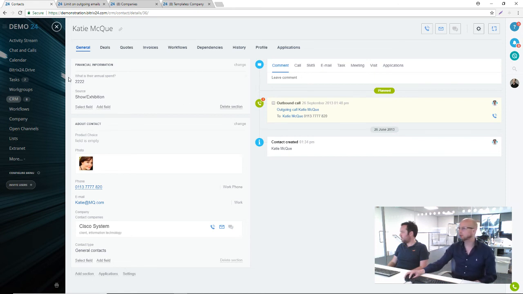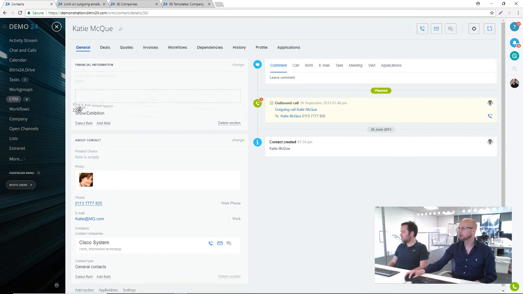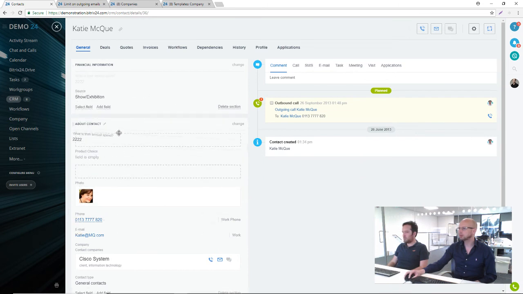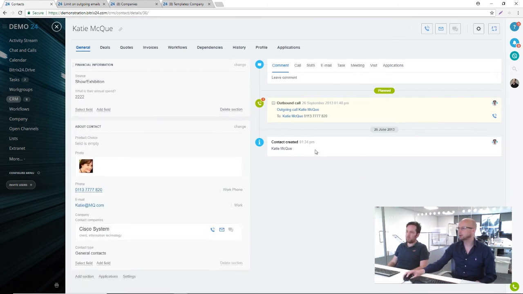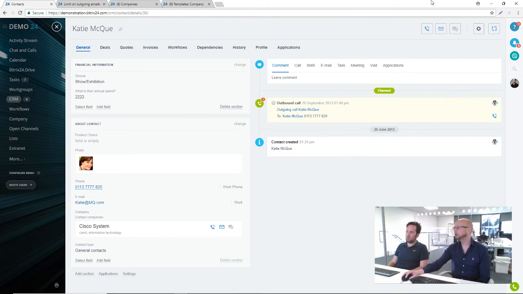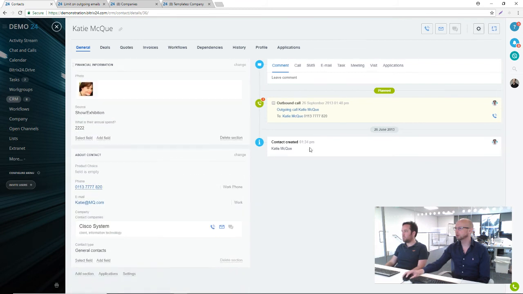Of course, you can move all these around. This is fully customizable. I can move these up and down like this. If I'm an admin, then I've got the option to save preferences for all users, so they're now going to see this particular new layout that I've created for this user. So I might want to put their photo at the top like this.